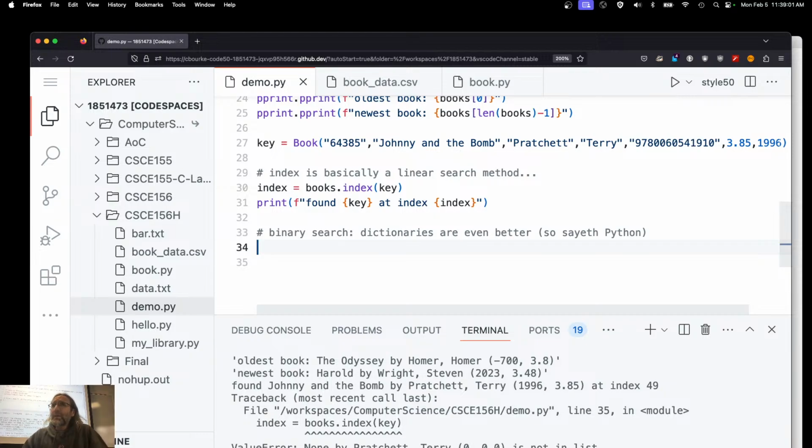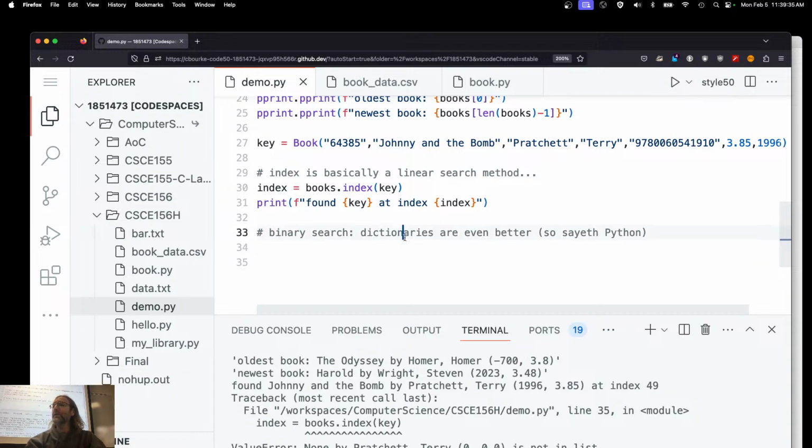Technically speaking, under the hood, they are hash maps, hash tables. And as a consequence, they are not random access. When you've got an array and you're doing a linear search of an array list, which has an array under the hood, you can jump to the middle element and then determine, do I need to go left or do I need to go right? That doesn't make sense when you don't have regular old arrays and random access. So binary search doesn't make sense for Python because you don't have these things.